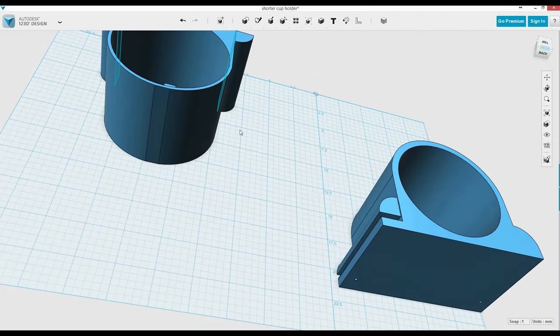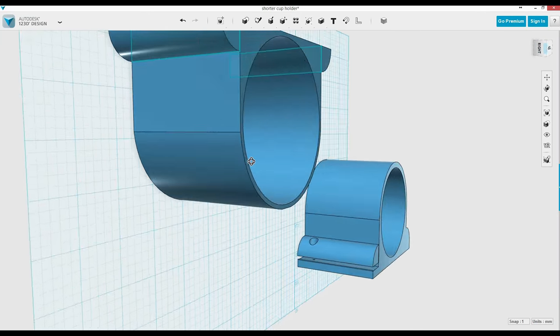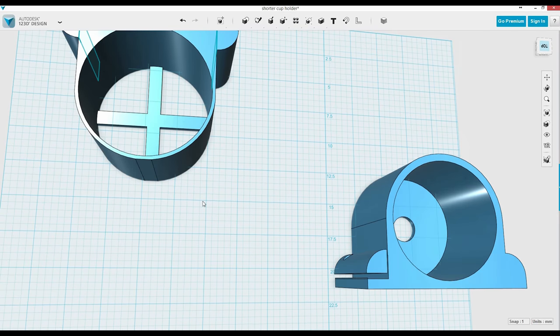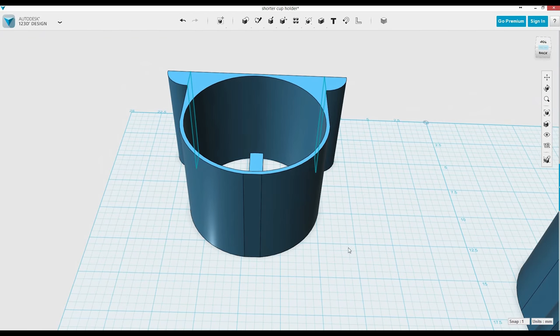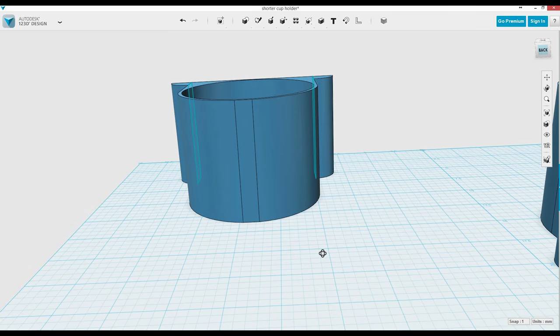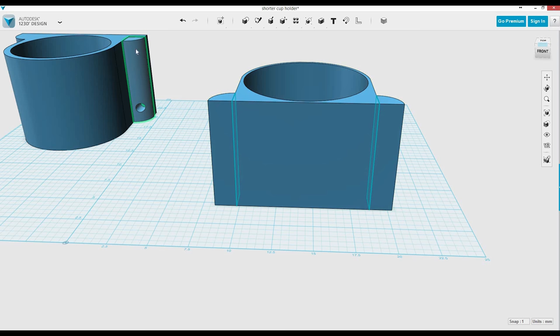That's the main body of this cup holder for the car. And on the Jetta — which I think I mentioned later when I install it — I'm going to modify this a little bit, because the Jetta needs a good cup holder too for the side. It can't hold my big cup up on top, so I'm going to do the same thing in that car but with a slightly modified design.